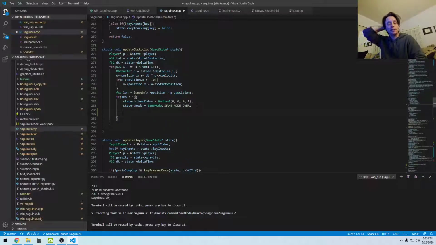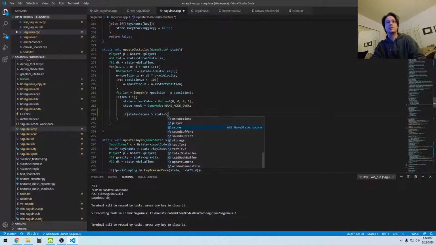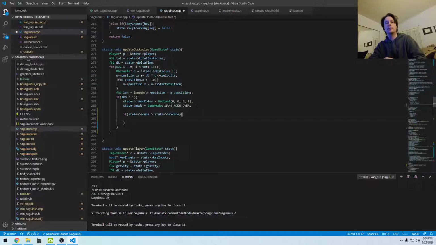All right, so here I'm going to say if state's score is greater than state's high score, then you want to make the state's high score equal to the state's score. And I'm gonna just do this here.